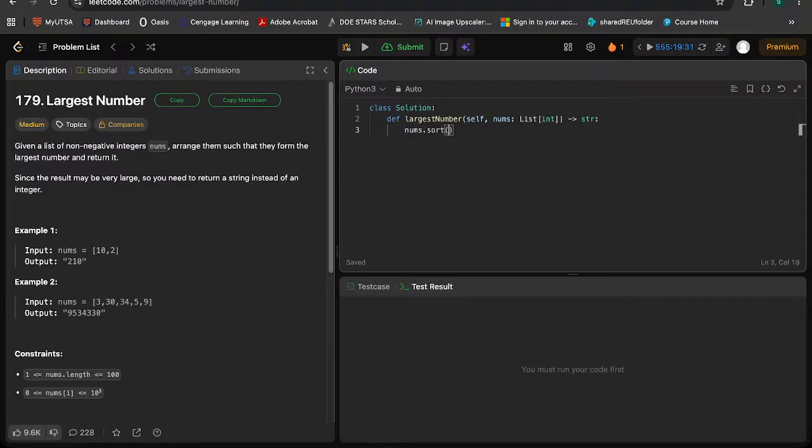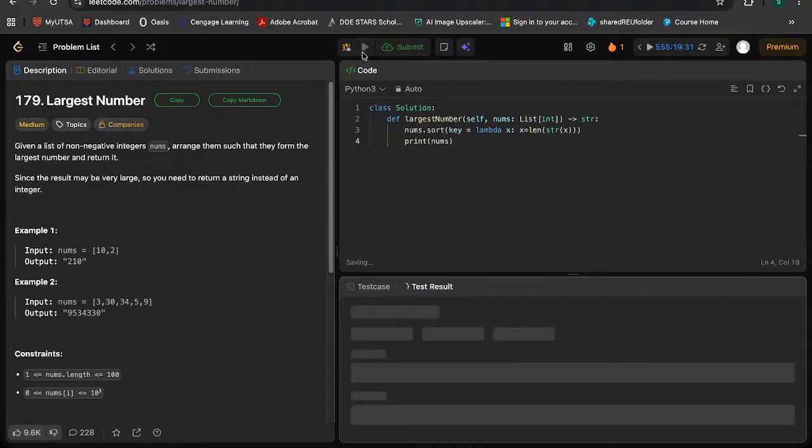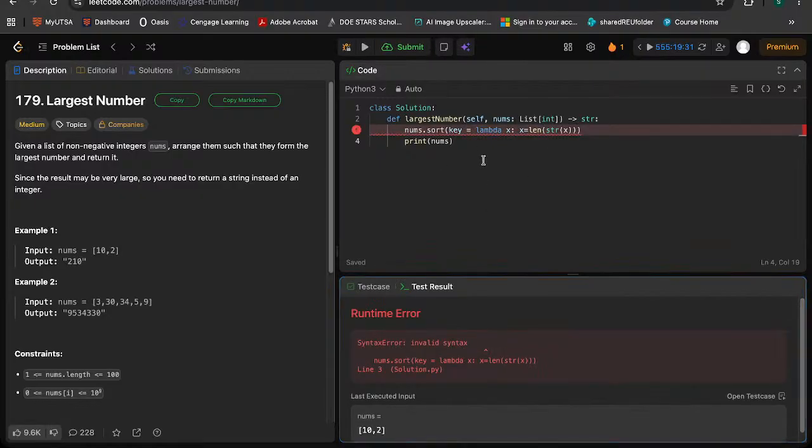nums.sort(key=lambda x: len(x)). So this should give us all of the single digits.